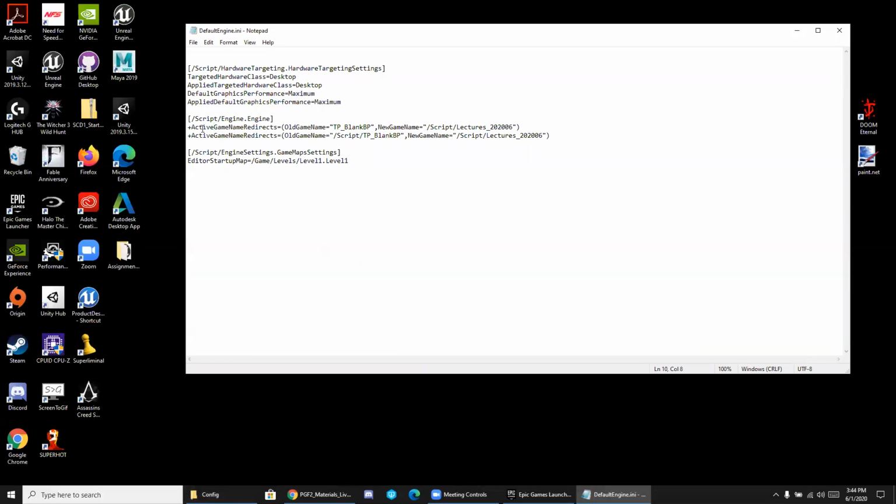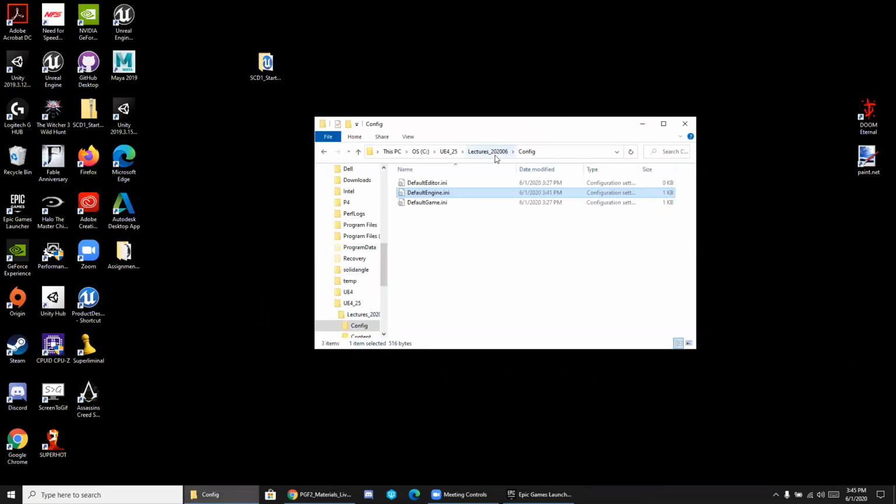We see we do have 2 active game redirects. So old game name, changed from a blank blueprint to the template, and then also where it's looking to load this level, it's looking straight in the game directory or the content directory, in the levels folder, level 1. Well, if I look in our content folder, we no longer have that levels folder out here.